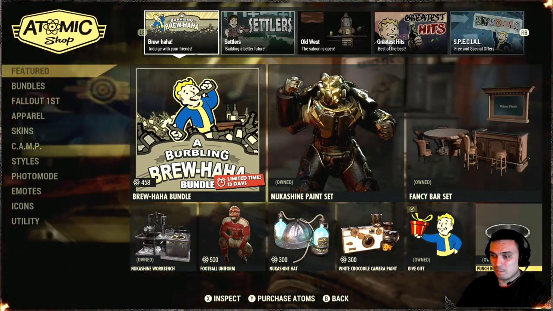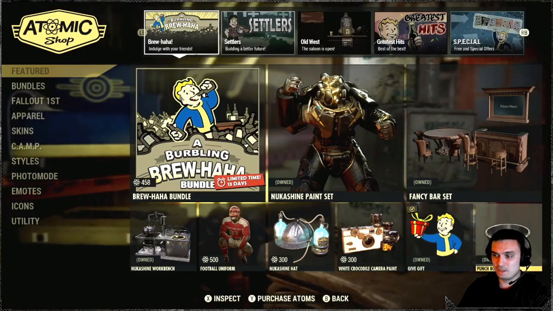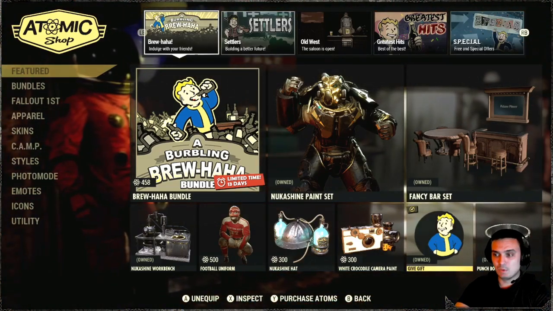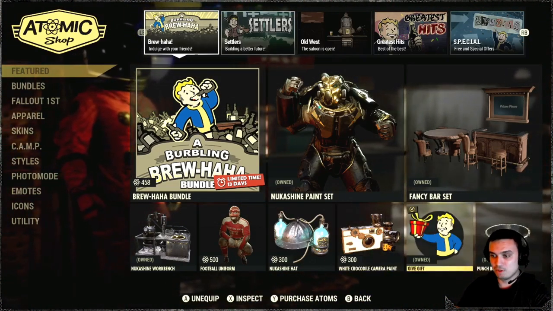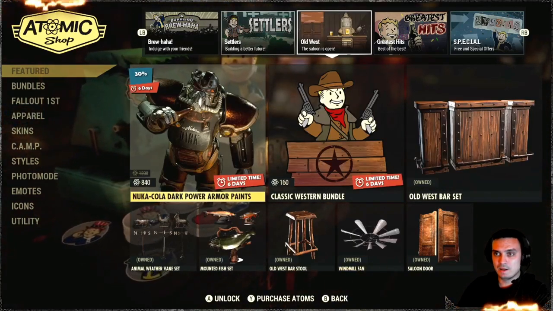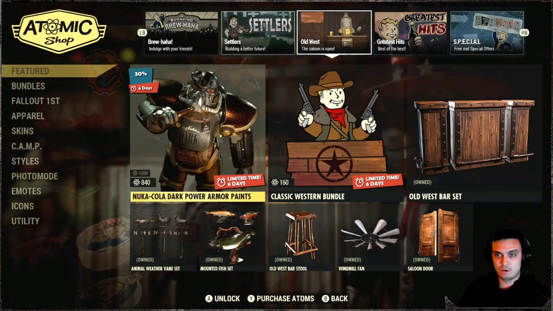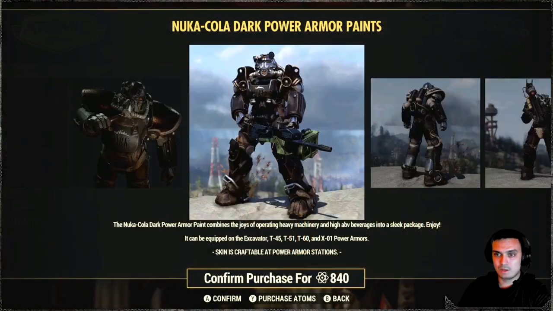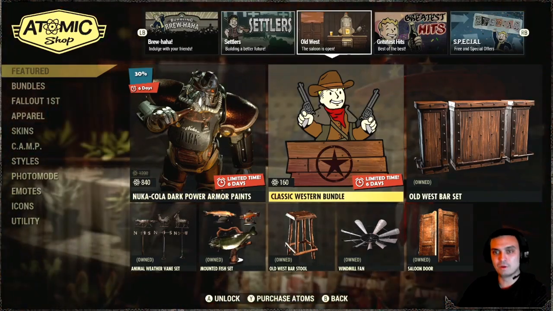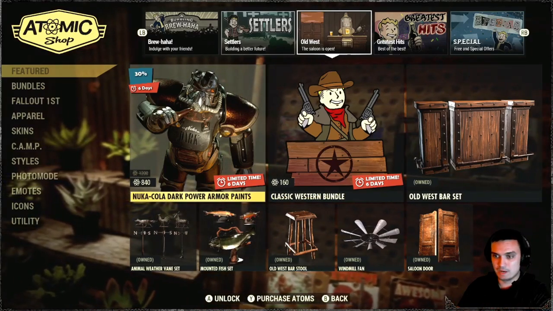But anyway, the pounge ball, by the way, this thing should be free. I remember we got this for free, so I think this is free, and the thing is, well, since I have it, it doesn't show for me, so I hope you got that thing too. Alright, Settlers, already fully reviewed that. Then Old West, Nuka-Cola, Dark Power Armor. I actually wanted to get it back in the day, but I don't feel like spending 840 atoms for that skin. This one is also way too old, so I'll pass.